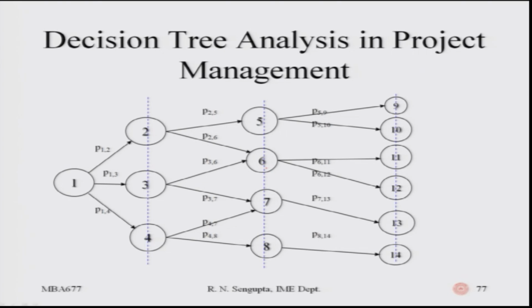Say for example, you have acquired a land, and after the land is acquired you will try to do 3 types of work. One is trying to lay the foundation for the big building, which would be, hypothetically, the work being done from 1 to 2. So, this P suffix 1 2 is the probability, or the so-called conditional probability, which would come into the picture. For PERT and CPM, this probability would be subsumed in the problem in a different sense. I will come to that later.